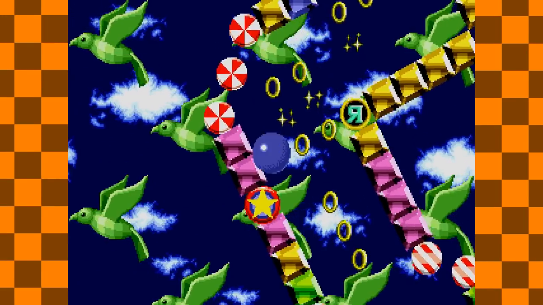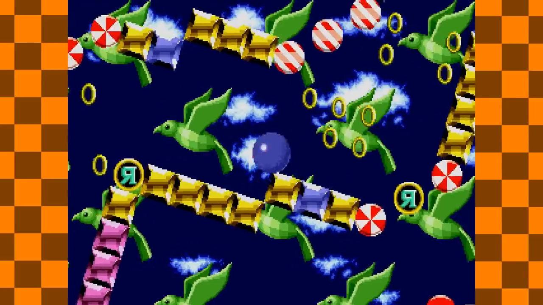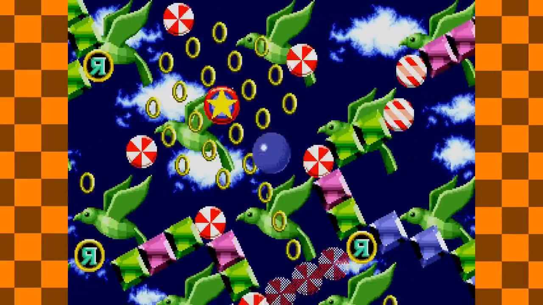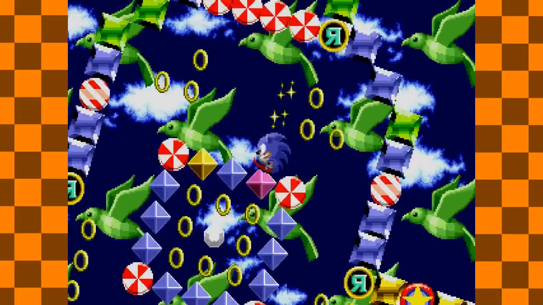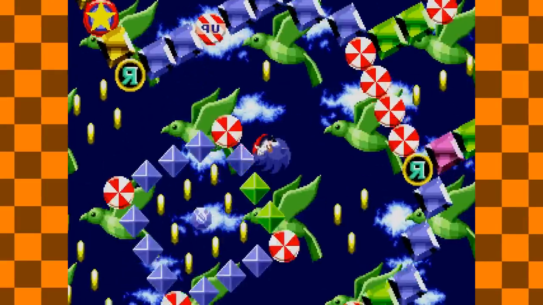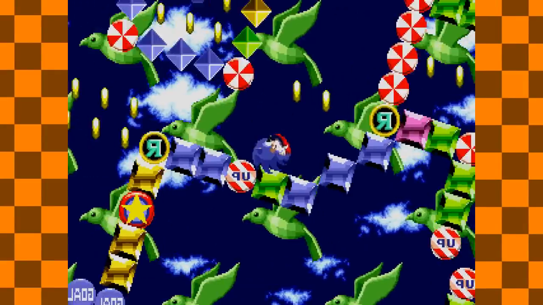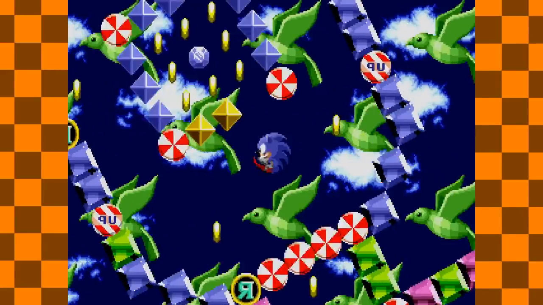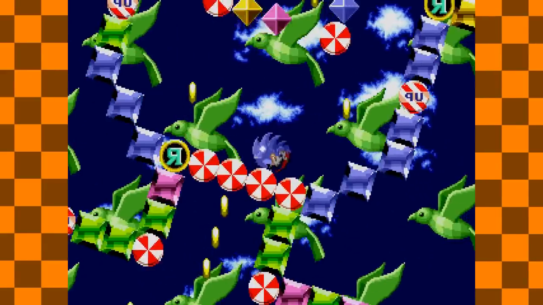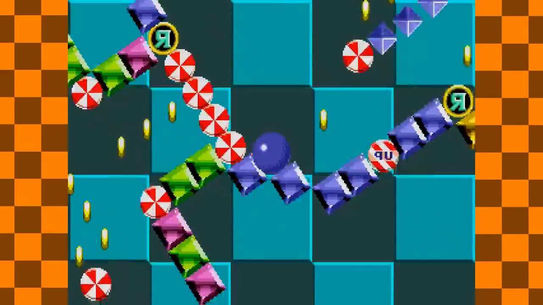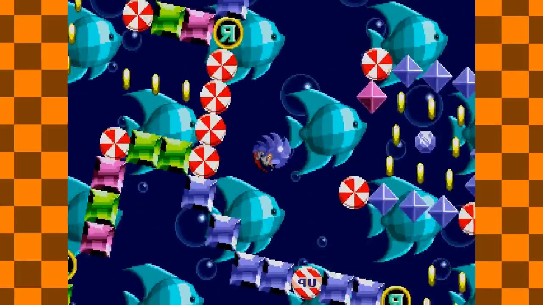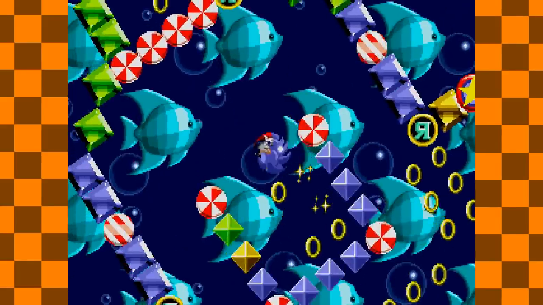Now I just have to remember how I did the special stages this way. No. Oh, I think the first one is just always like the easiest. These get much more difficult later, but special stages in Sonic 1 are very... The first ones should be the easiest, even though just the way they are will get you, but you should be fine.